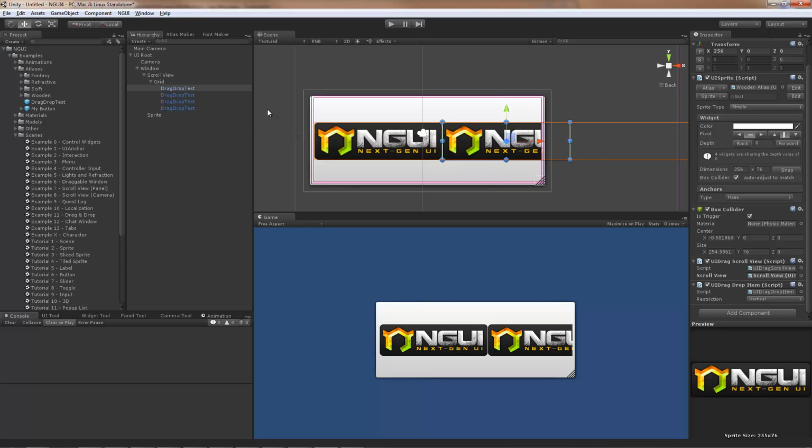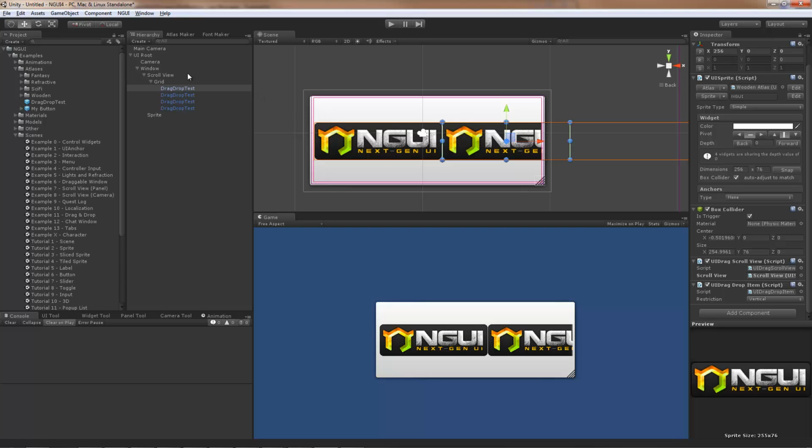It is good for things like dragging items out of their scroll view, for example, which is what we're trying to do here. So drag and drop route can be placed just anywhere, but ideally it should be on a panel that is actually higher in depth. Now, to explain this better, everything in NGUI is sorted by depth, by widget depth or by panel depth. Panel supersedes widget depth, so if you have two different panels and one panel has a depth of 0 and another has a depth of 1, it doesn't matter what depth the widgets have inside of it. Panel will always matter more.